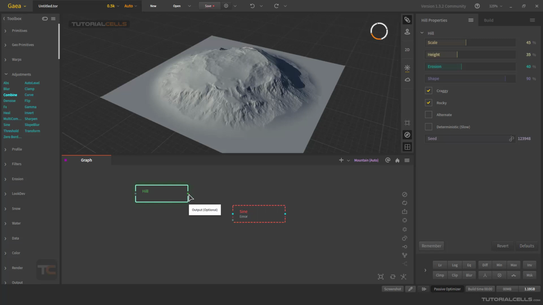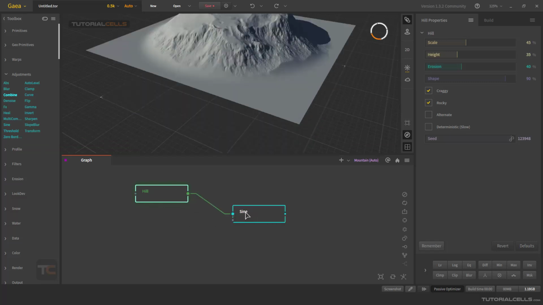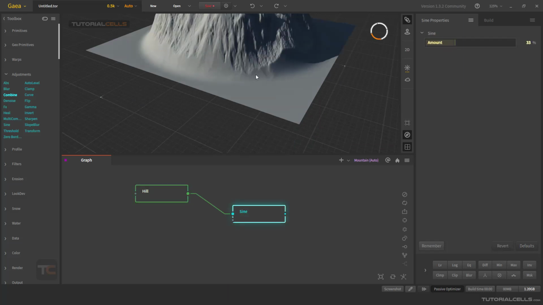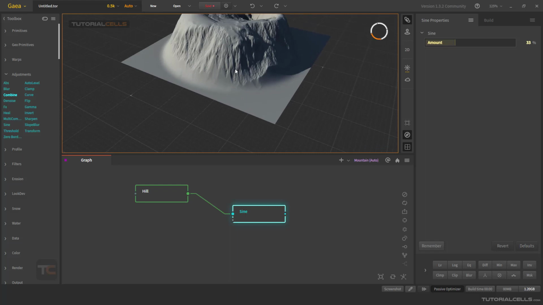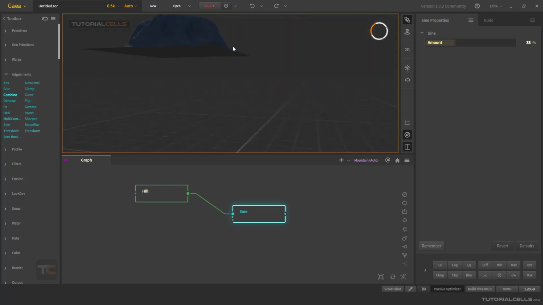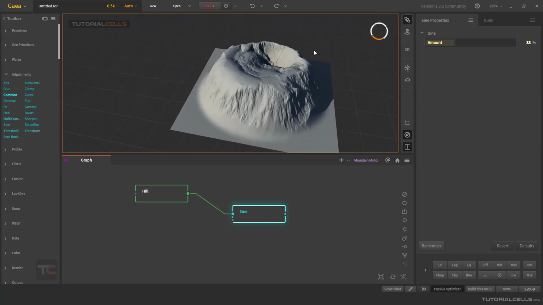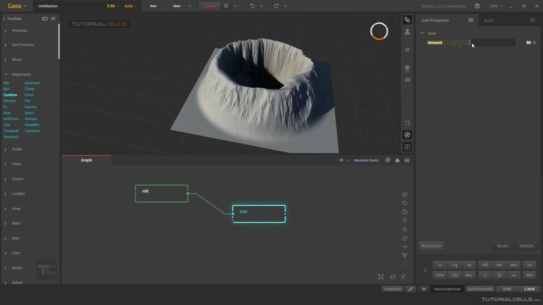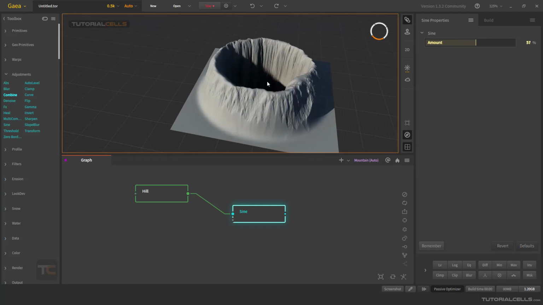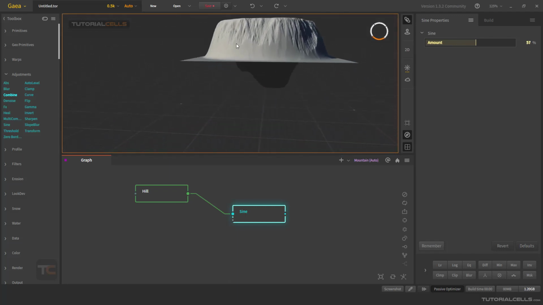I think if you want sine, modular, the terrain noise, the single sine, you can assign it to the sine. And in a sine, you can bring the amount very high, and then you can see it creates a sine wave on your hill. If you give amount, as you can see, it's in this direction. It's a sine wave.